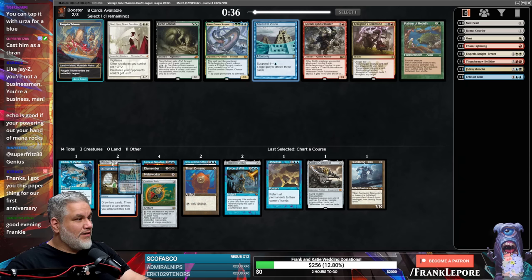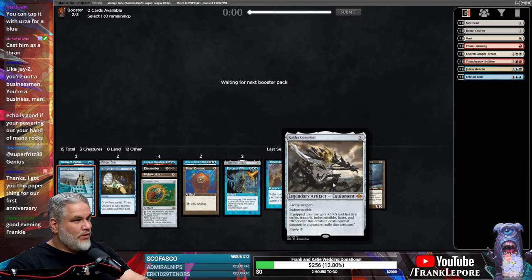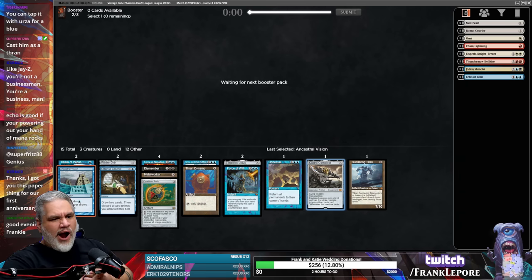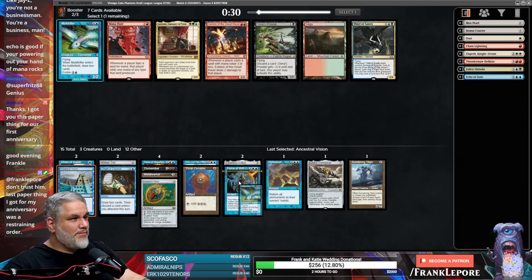Ancestral Vision. All right. These are very good playable blue cards, so I'm okay with that. I would like some more payoffs, though. I don't think Sundering Titan is it. Mully? Mully D? Put him in the pile.